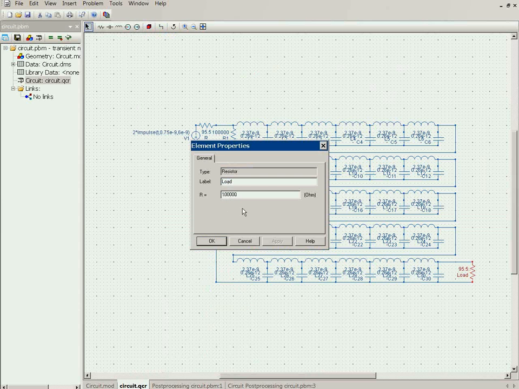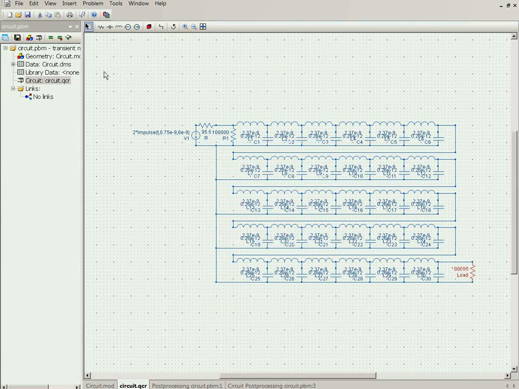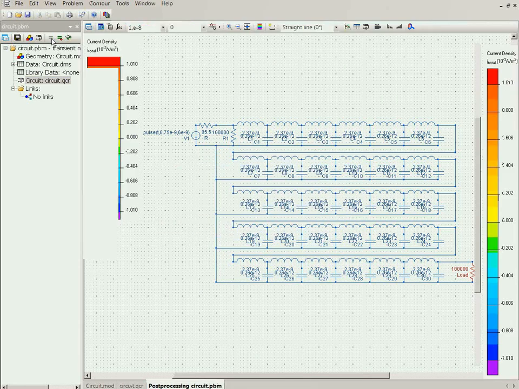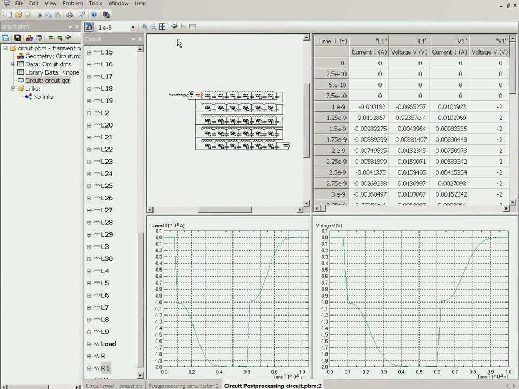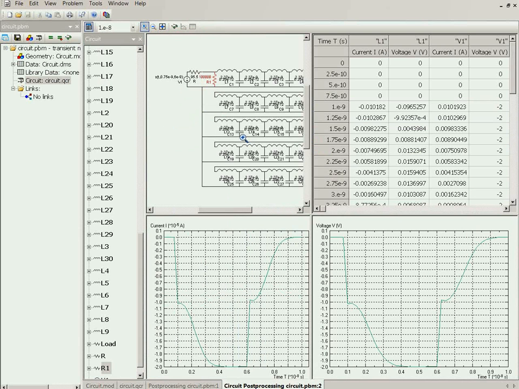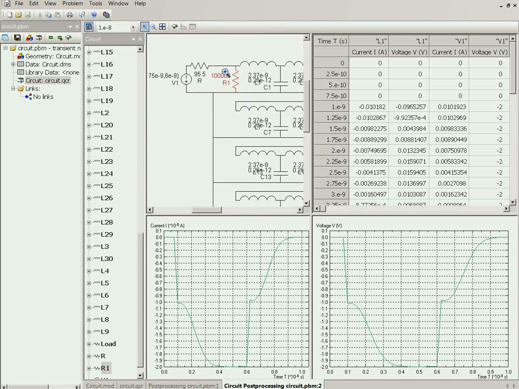So this large resistance will simulate the open load condition. And in this case, on the source, here we will have the double value of the signal. Now let's run the simulation and take a look at the result. Here I will measure the voltage on the line.